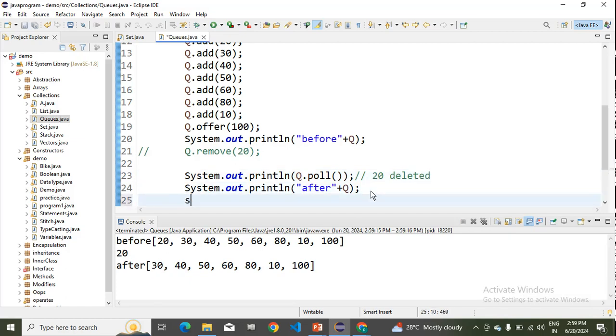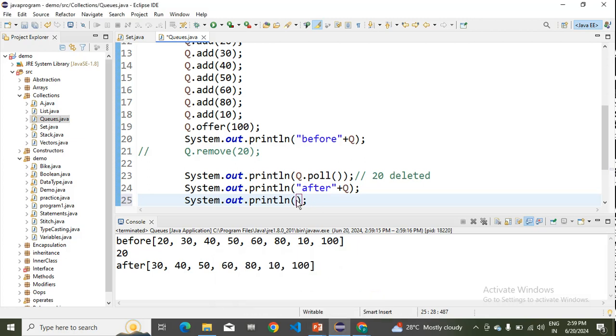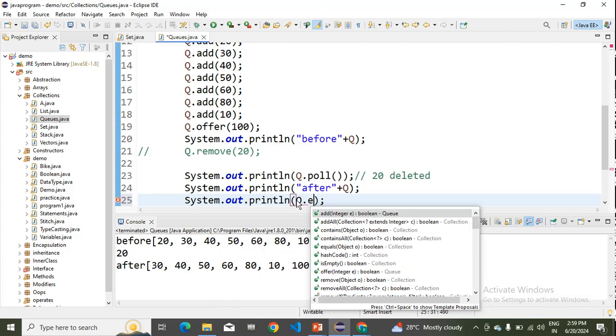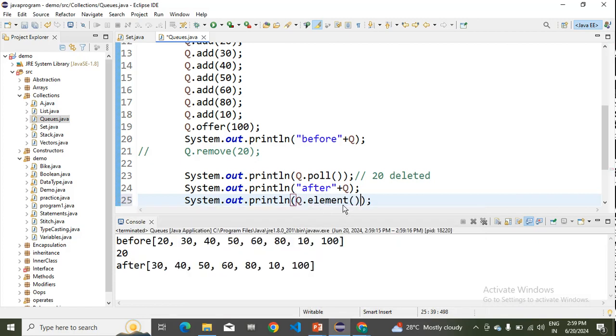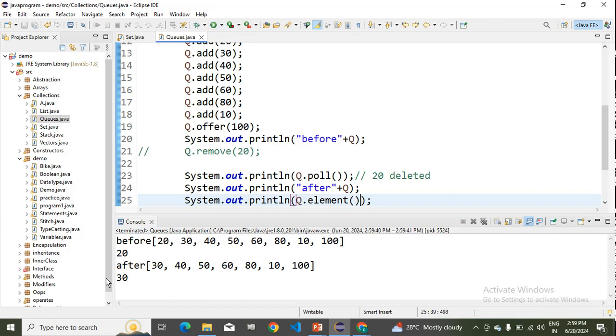And now I will be using the method that I told, that is element, right? That is q dot element. So it will just retrieve the first data.